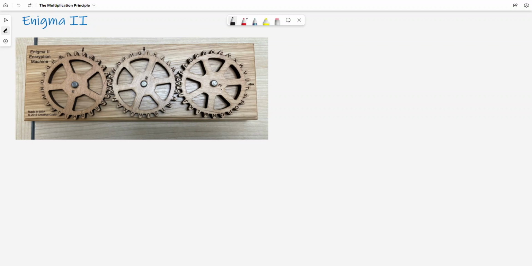Now, what this means is that in creating your key, you first need to determine the order in which the spoke wheels will be presented. So either 50, 60, 70 or 50, 70, 60. The next thing is that you would have to create your own 3-letter key, because once you find the key, you just go about rotating this spoke wheel to find the assigned letter. For example, if you put a U here, you would just look over here and see what letter gets assigned to that U.